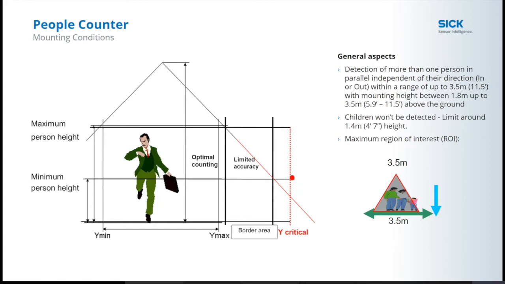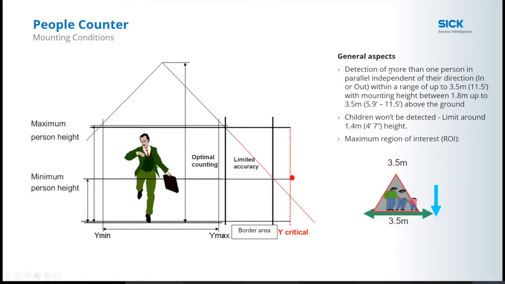So we recommend, if you've got a ceiling or something higher than 11.5 feet, just bring a rod or a pole or something down to mount to so that it's within that 11.5 foot boundary. And as long as you do that, it is able to monitor roughly the same width underneath it. So if you mount it about 11.5 feet high, it should be able to monitor about 11.5 feet wide of an opening.